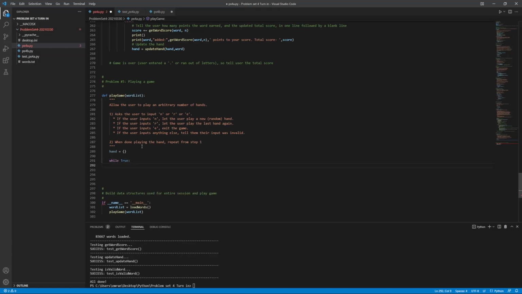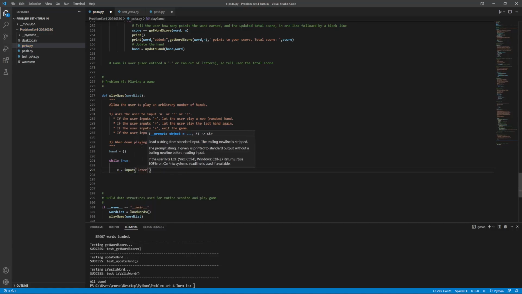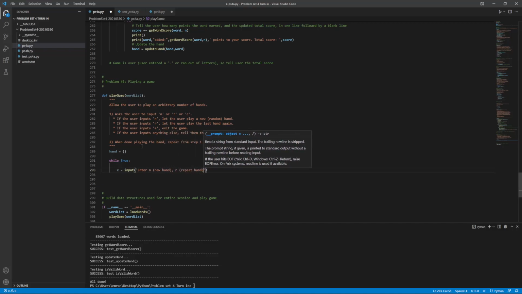And then now I need an input. I need the user to input an N, R, E. So I'm going to say x is the input, enter N for a new hand, comma R to repeat hand, comma or an E to exit.